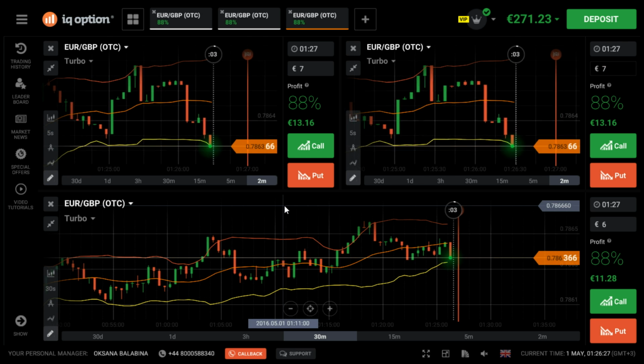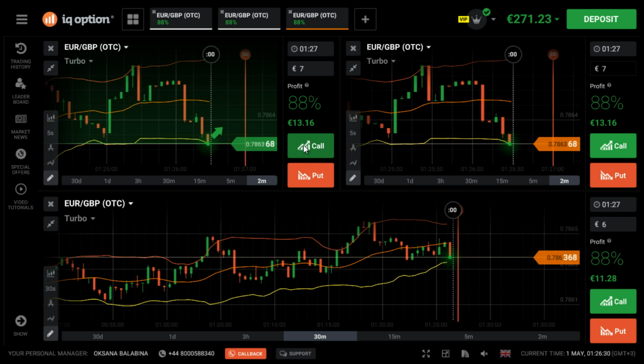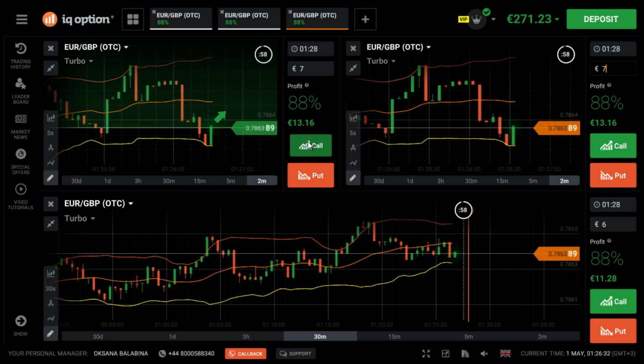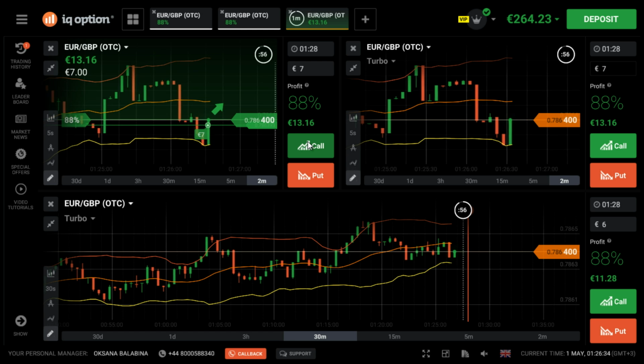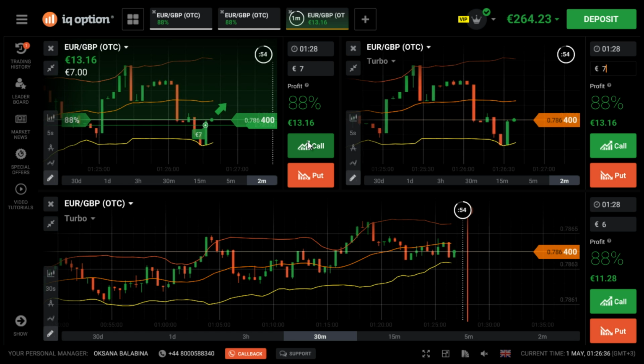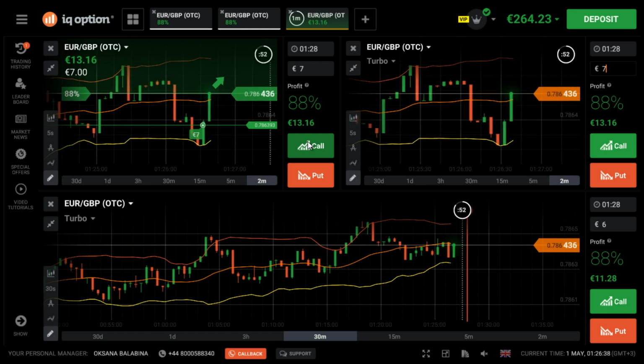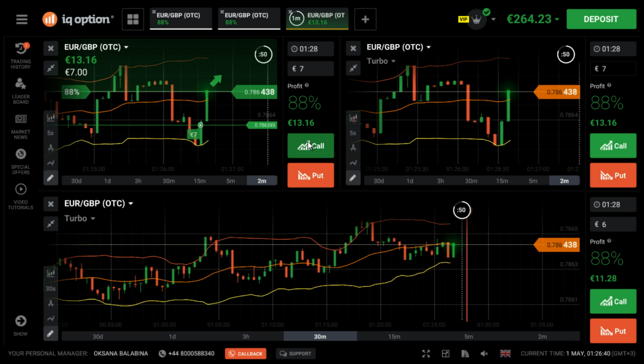So now it did. On the left, red hit the bottom Bollinger Band, so I'm going for the reversal from the bottom to top.